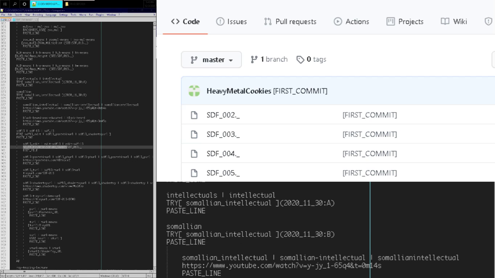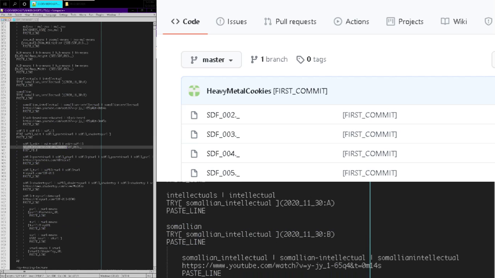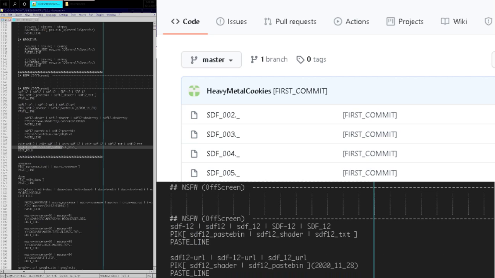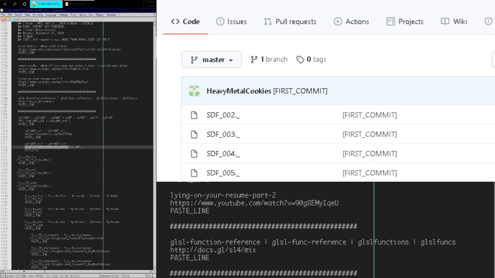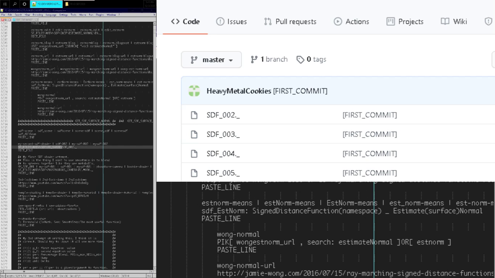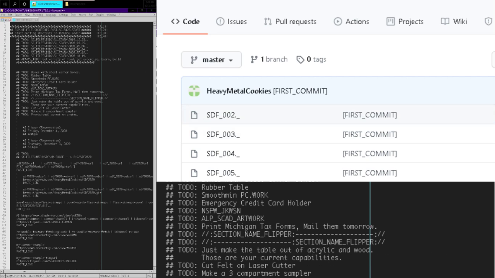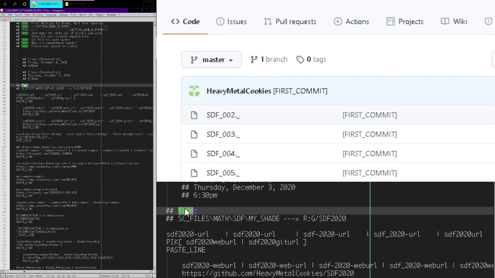So r:, let's make sure this is absolutely correct before we do it. So r:/g/SDF. Yeah, okay, so SDF 2020. Okay, yep, let's do it. So let's replace that, and that, and that, and that. Let's replace all these shortcuts in our source code, because now we have a new way we're gonna store all of that stuff, right? So done.